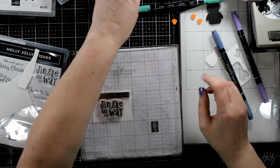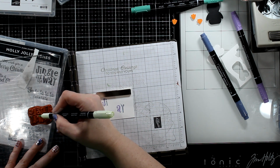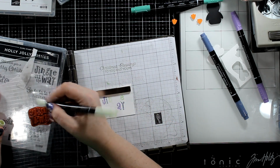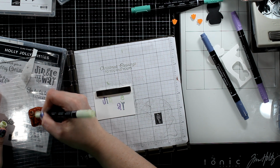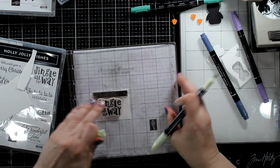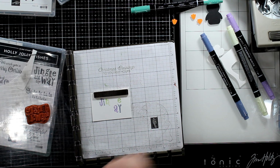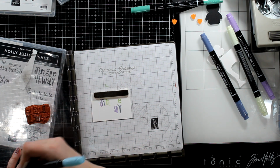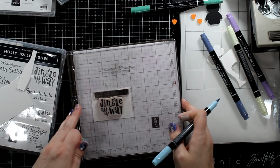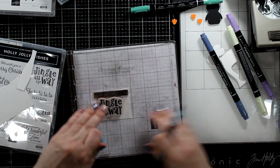All right. Now let's do, oh, that's cute. I'm glad we used the Soft Seafoam this time. Get off, little hair. Bolty is definitely around today. Snoozing behind me. What do we have left? Actually, I like this one better. See, that was all intentional, so I could do it again.